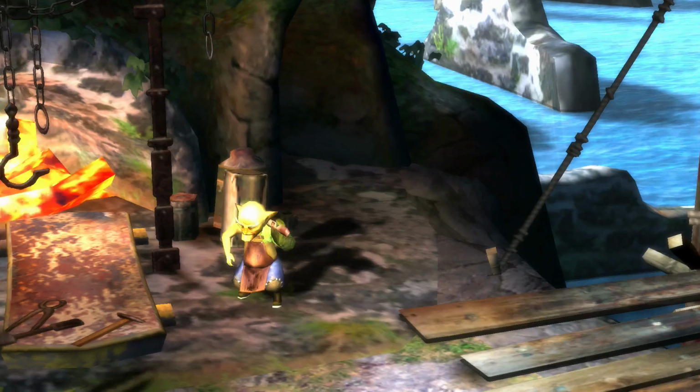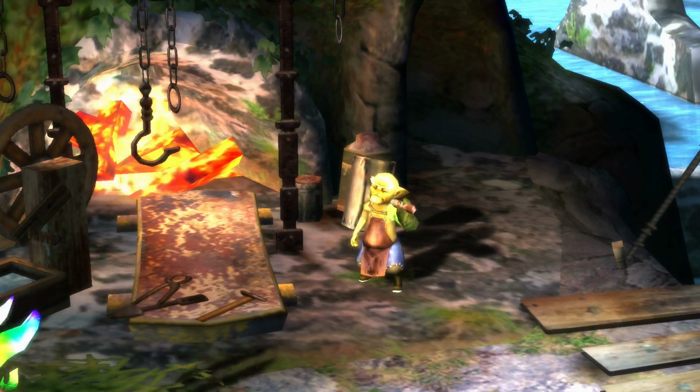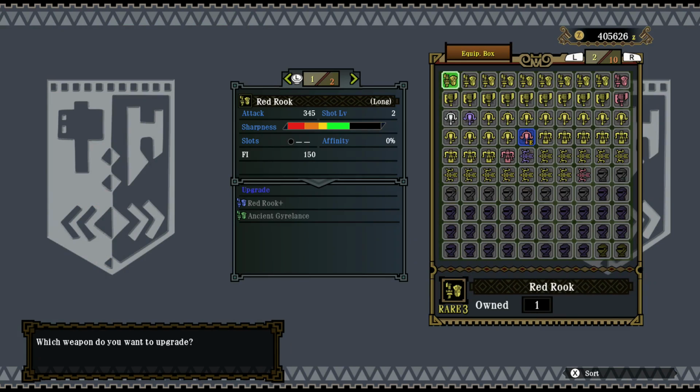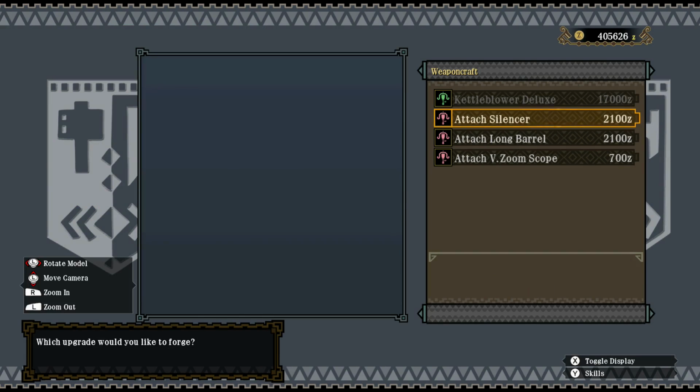Right, let's get a weapon. Equip it. And upgrade it. Let's see what the upgrades look like. So we can go for a silencer, which is a bit like a bomb barrel attached to it. Or a long barrel, which just increases the length of the blow dart thing.